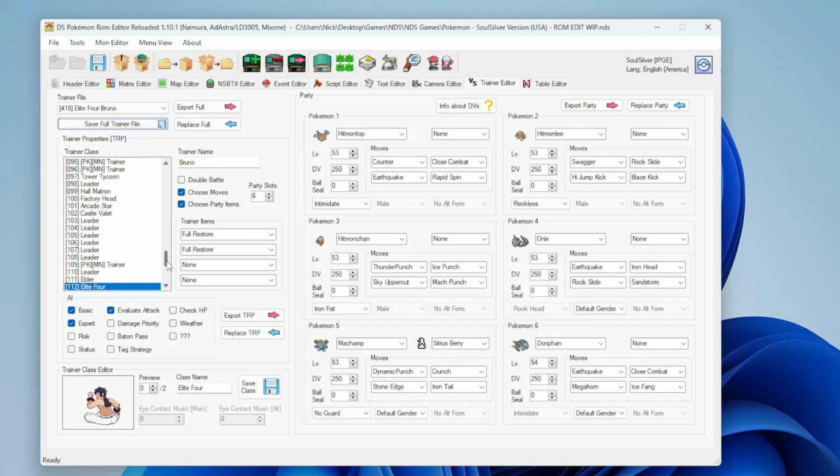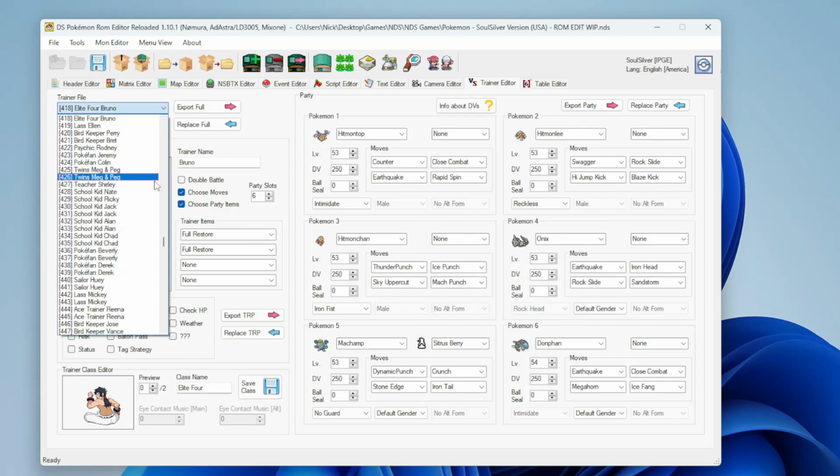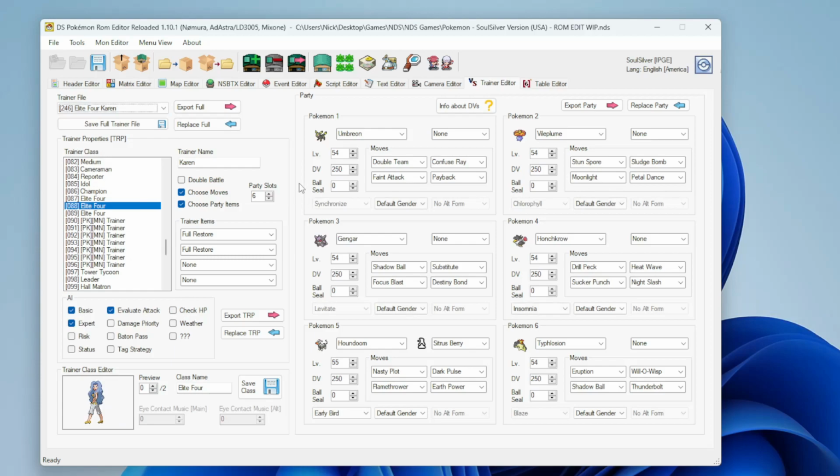Since Bruno, famously a joke in the Generation 1 games, certainly not here. I'll say that much. He looks really threatening. Very excited to fight him on my own. And then we've got Karen, famous for her lead Umbreon shenanigans. I'm going to give her the Status AI modification as well.